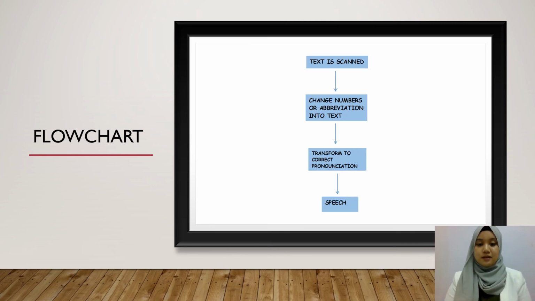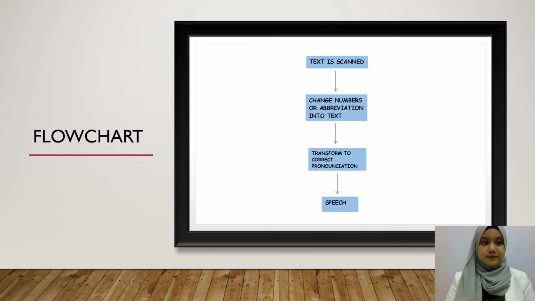For example, the number 19 will be written as 19, and if we want to pronounce it as nineteen, we can transform it into text. And then the next process is to transform to correct pronunciation according to the dictionary stored in the GUI data. And lastly, it will form a speech, the voice that we want.